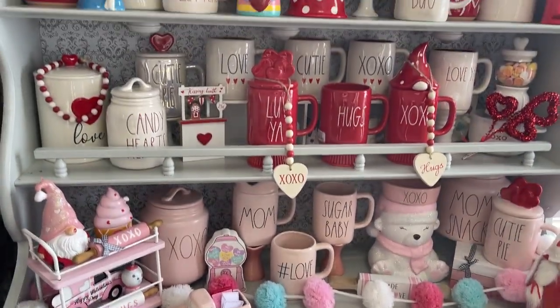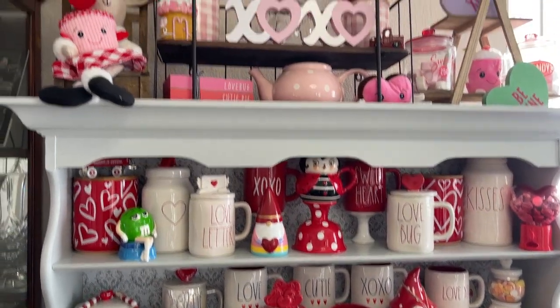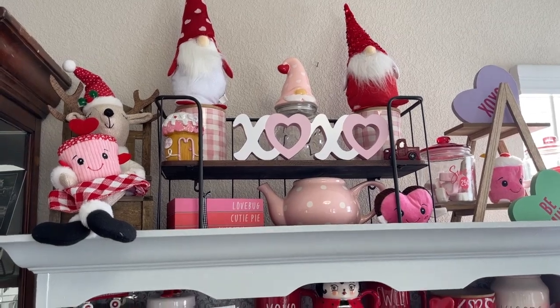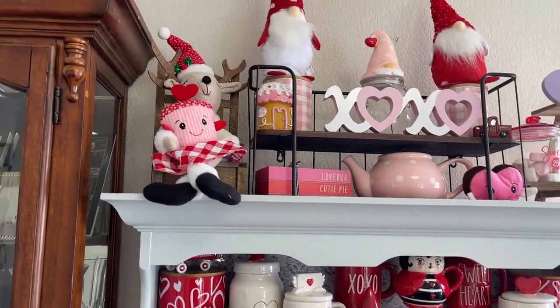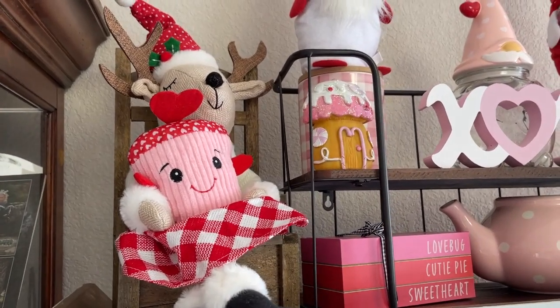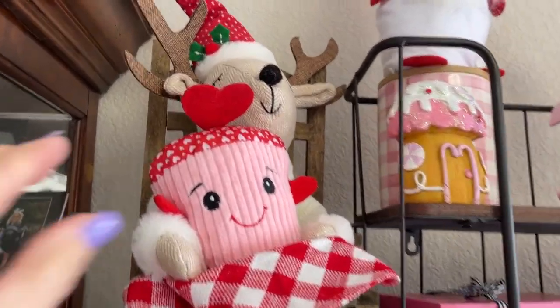All right, here's my hutch. I need to work on the top part of it though. I need to add something. I'm not really sure what, but anyway, this is the top. This is one of the little reindeers. I thought she was so cute though. Let me get her down.